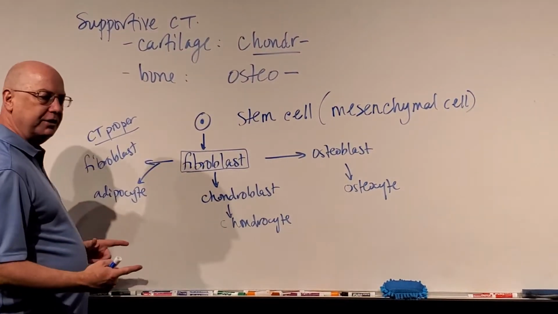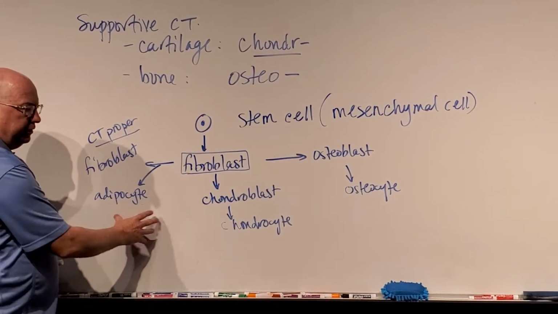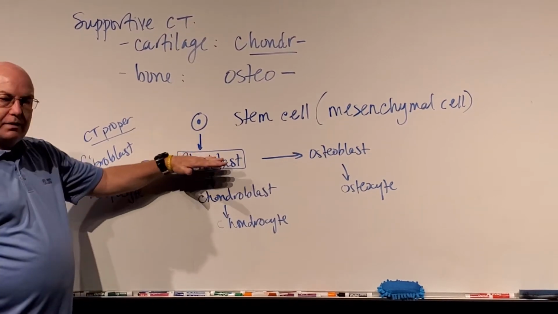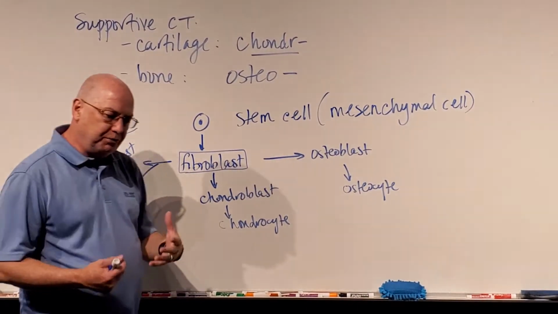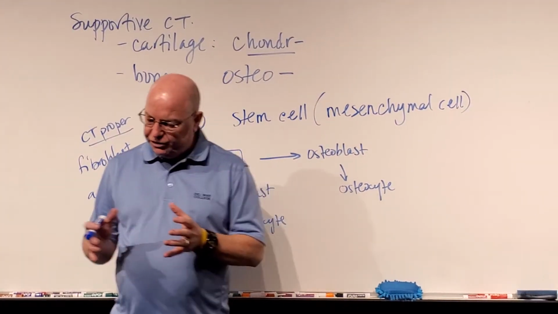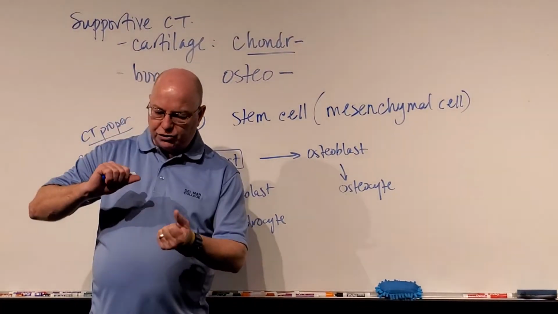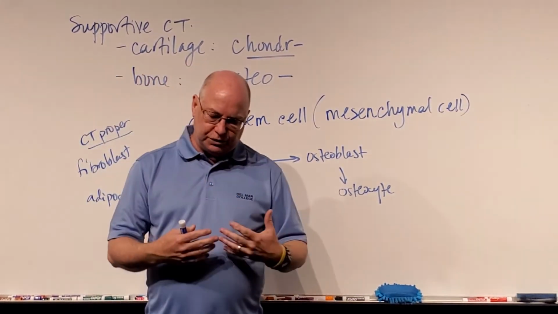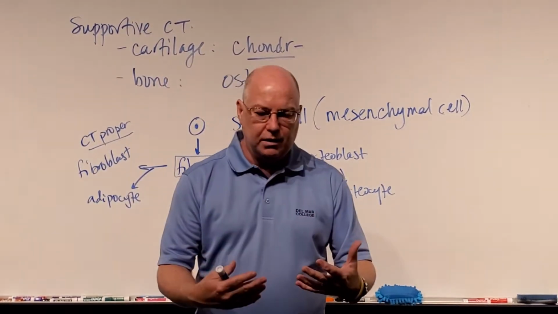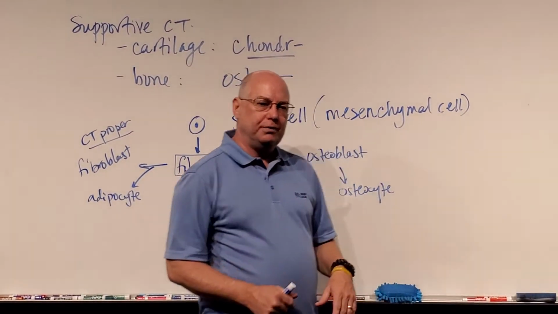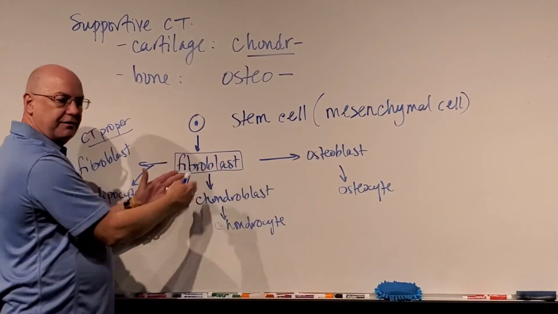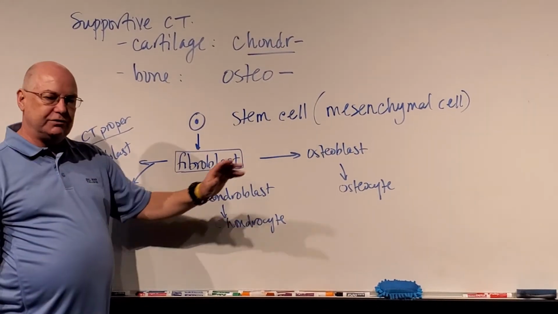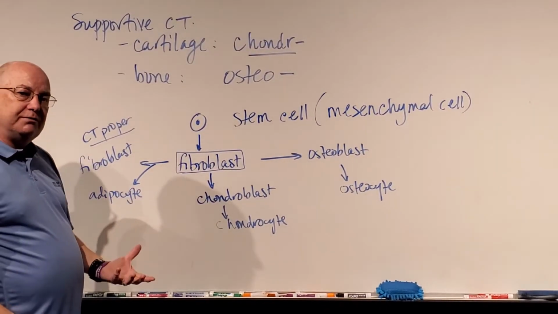But essentially what I want you to see is, look, connective tissue proper and the supportive connective tissue cells are all stemming from fibroblasts. At some point in development, the fibroblast leaves their genes on and stays a fibroblast, or it can turn on different genes and become an adipocyte, or alter their genetic function, which proteins are being transcribed, and become a chondroblast, or become an osteoblast. But all of these cells have a common relative or common ancestor, which are fibroblasts. So a lot of your connective tissues are derived from the same stem cell group.